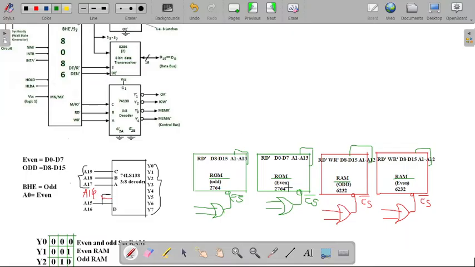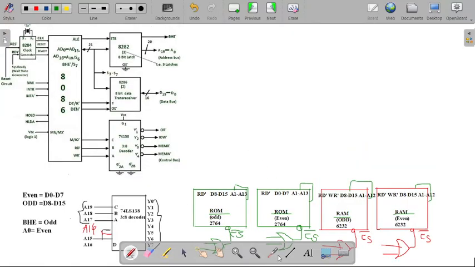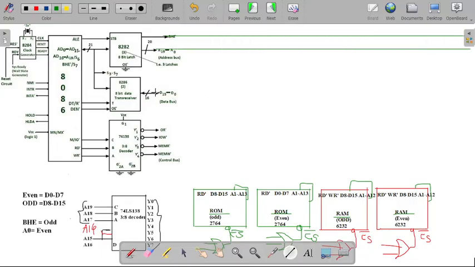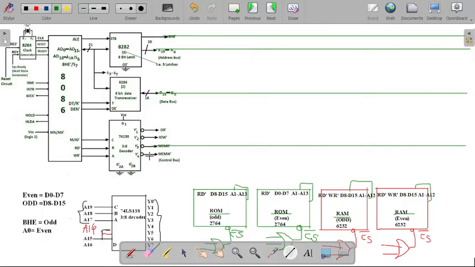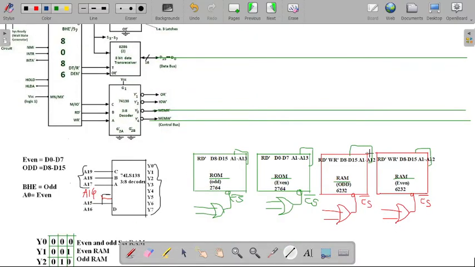So in the diagram, we have to extend the bus high enable signal as well as our address line, then our data line, and our memory read and memory write signals. And now we have to give the connections in that diagram. For example, you can see here in the ROM structure, only the read signal will be available. So I'm connecting this read line and I'm writing here RD bar. So for each and every connection of our ROM set, that is for the even set as well as the odd set, we have to connect this read bar signal.